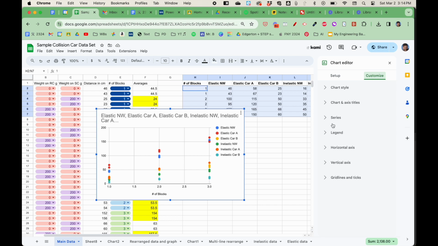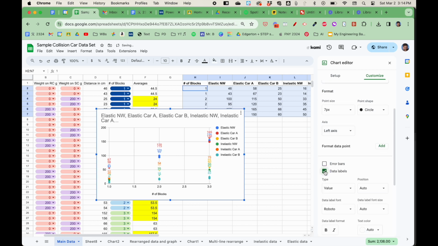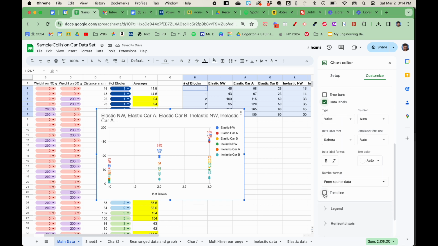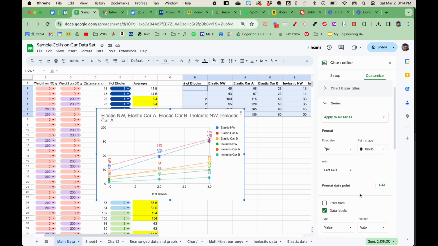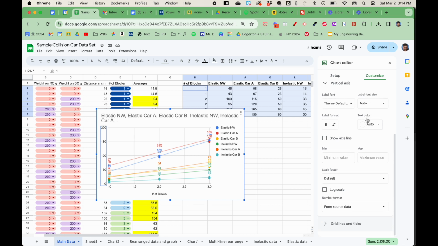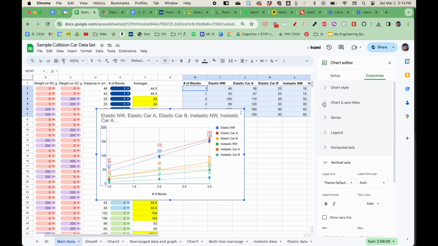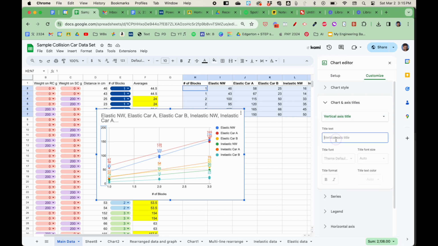You already have the points, so we're going to go to series. Series are basically the different columns, and we'll put data labels on them, and we'll put a trend line on each of them. We'll get back to r squared later, but we will add that. So over here on the left side, the vertical axis rather, it needs a title. So we have numbers there, but we need to put a title there. So those numbers represent, as you know, we'll select vertical axis title and put distance, parentheses, centimeters.